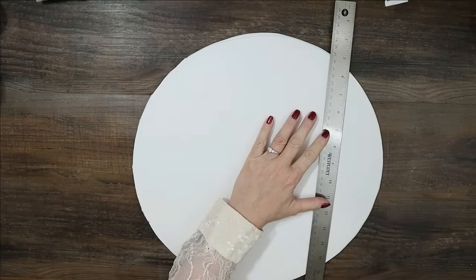For this craft, you're going to need one of the Dollar Tree wooden stars, some little Dollar Tree bells, and some scrap wood. If you don't have the scrap wood, just use some of those towering blocks, some Dollar Tree snowflakes, some Dollar Tree pine, and some Dollar Tree pine cones.